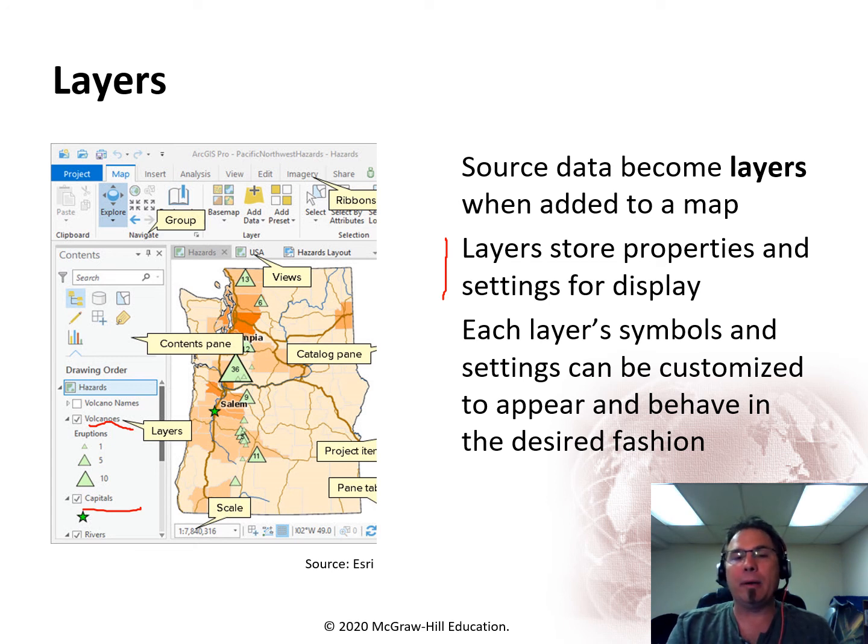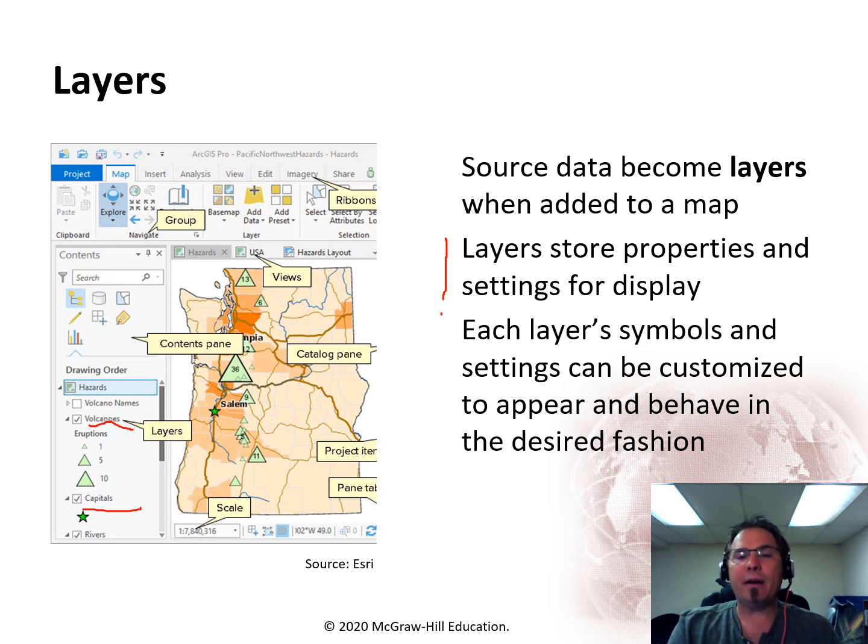And I know a lot of people in the beginning worry that something might happen, or they forgot to save their map. That's not a big deal because the data is still there. You might have to recreate some of the pretty symbols, but the data is not missing. The data only goes missing if you actually delete the data. Please don't do that. So just make sure that you understand removing something from your map is not deleting it. That's a big trip up for people first learning GIS.